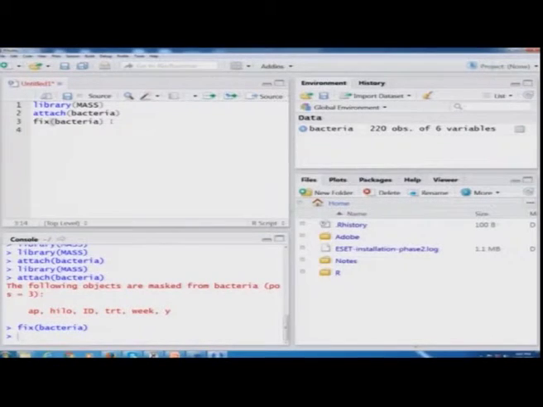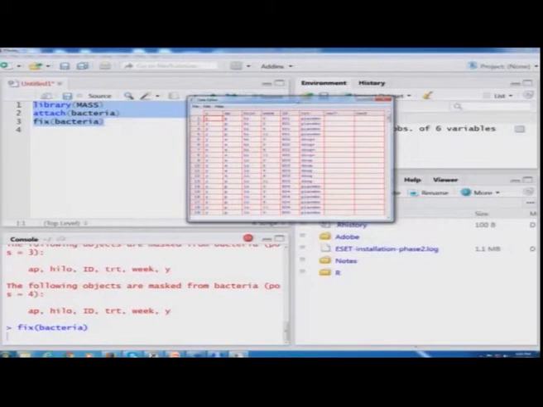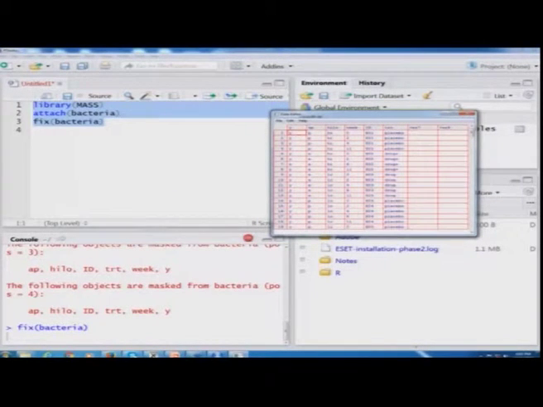I had already copied these three commands over here, and I want to run all of them. So I simply run them, and as soon as I say run, this window appears, and it gives me all the data contained inside the file bacteria.